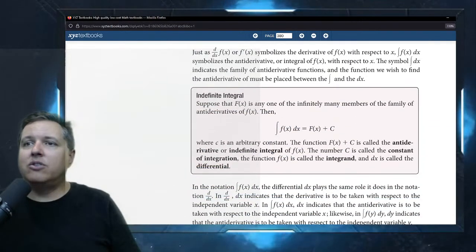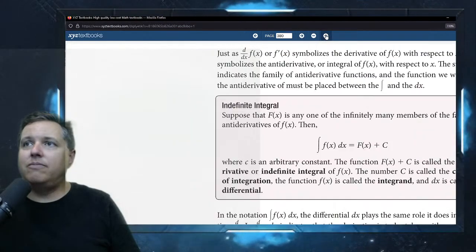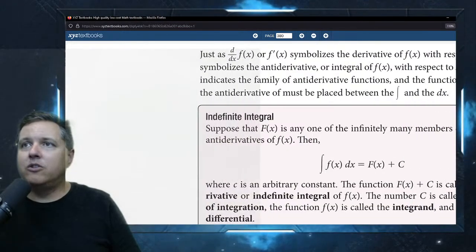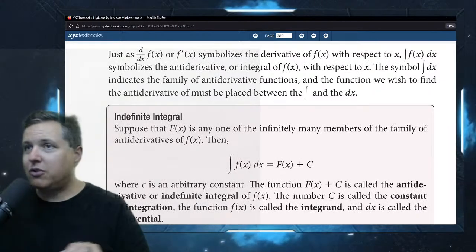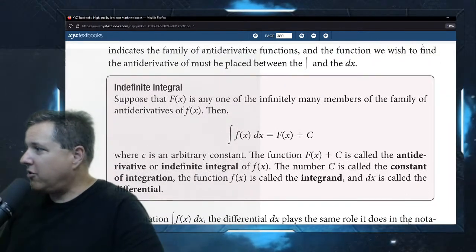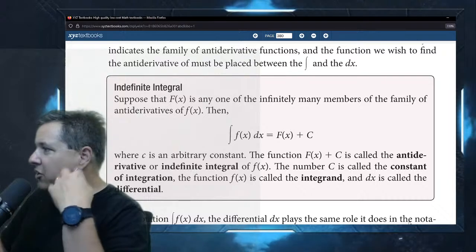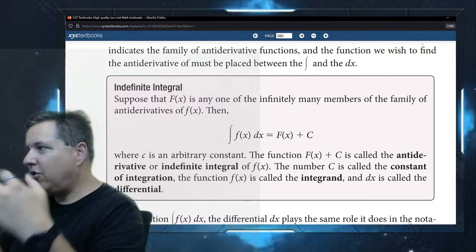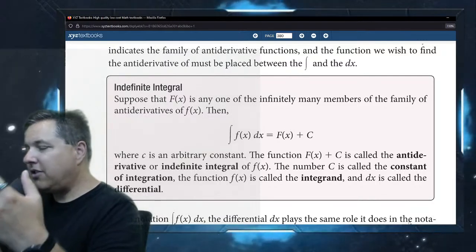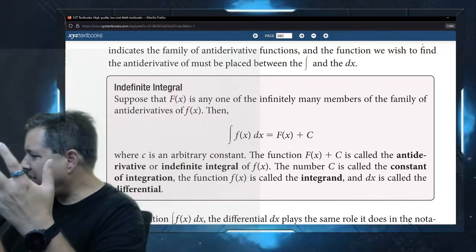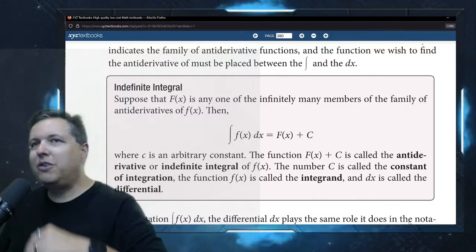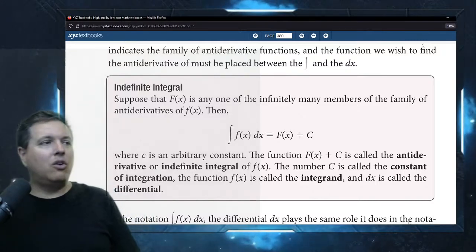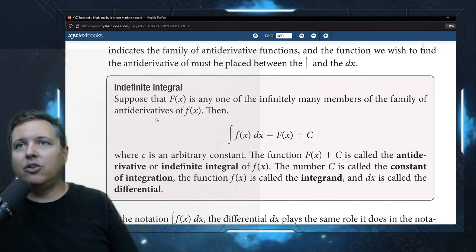So then we get what's called the indefinite integral. Remember, there are different types of integral, so we have to be careful when we use that word. One of the things about this chapter is that every time you think you're getting comfortable with the word integral, we're going to throw something new at you. And then you're going to go, wait, I'm confused again. I thought I understood it, but now I'm all confused. So we'll take a look here.